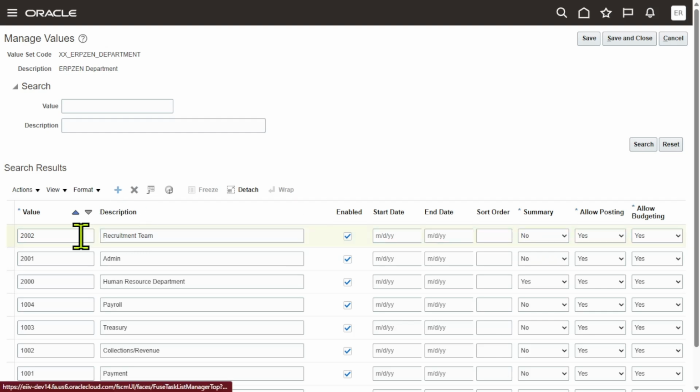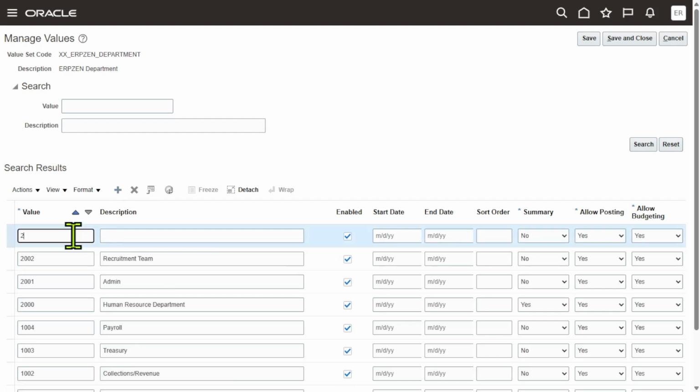Let's create one more value, 2003, learning and development. Since it is a child value, the summary should be set as no. And that's it.